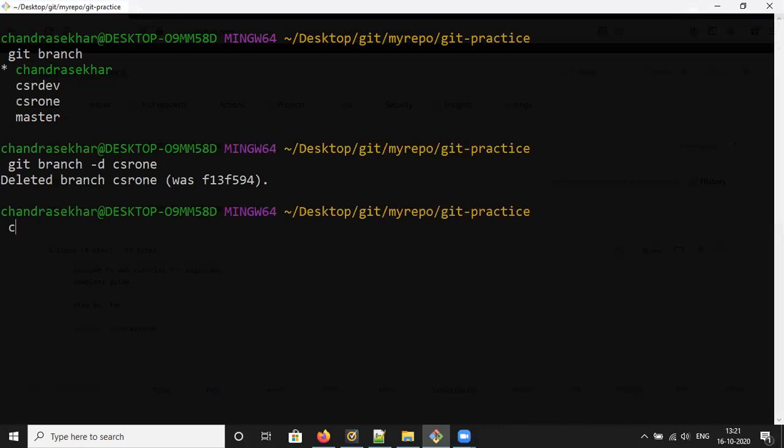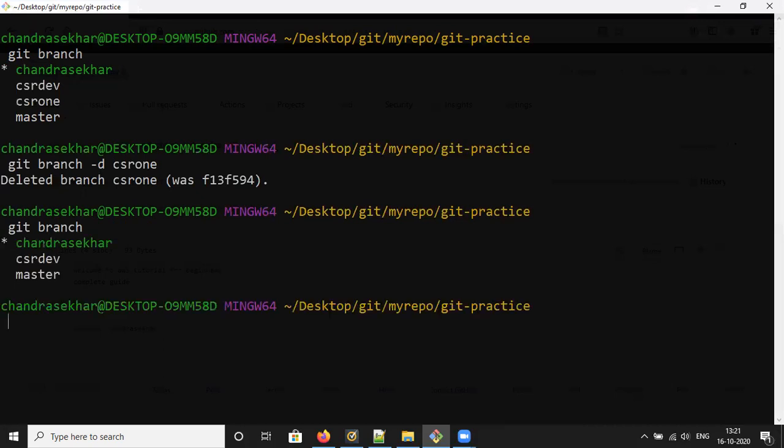Deleted the branch. You can check git branch. Only 3 branches available.